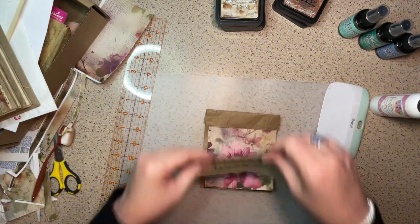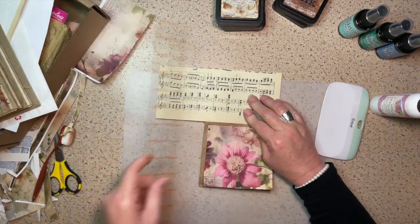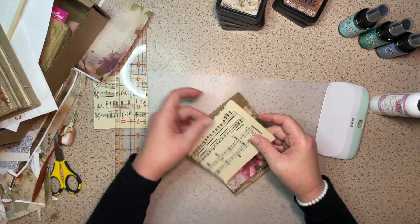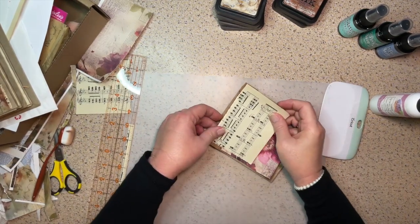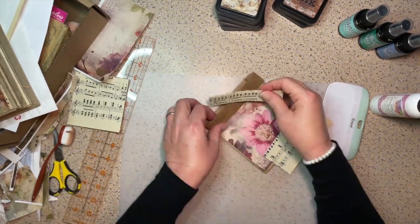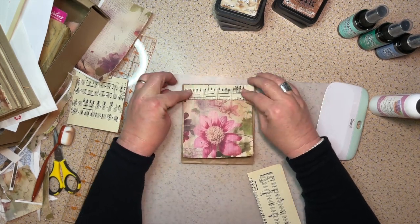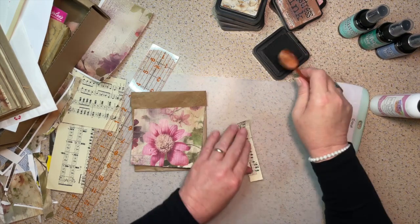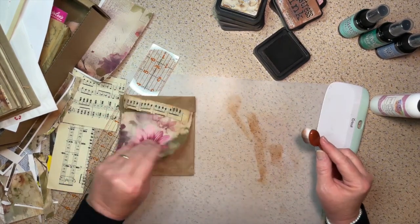So let's go back to our music paper and see what we can do with our music paper. Maybe we can I think I want this part. This. Okay, I think I like that. All right, so let's kind of get those edges colored up a little bit too. And we'll do this too while we're at it.